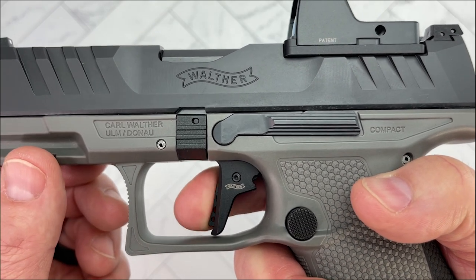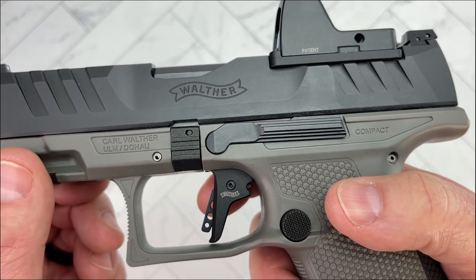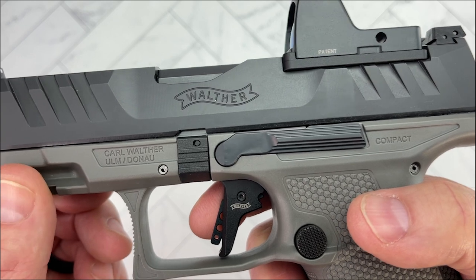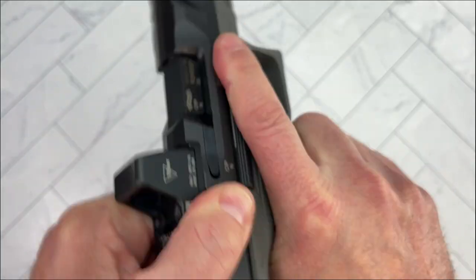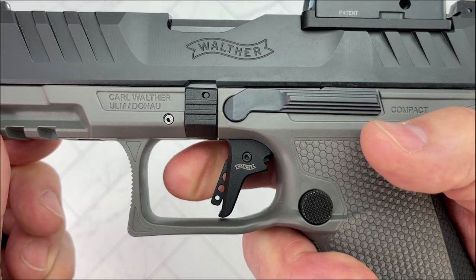In this one, Walther says on their website that it's supposed to be at 5.6 pounds. This one is pulling consistently between 4 3/4 and 5 pounds. But to be honest with you, it feels like less than that. And let's take a look at it. The dingus disappears.